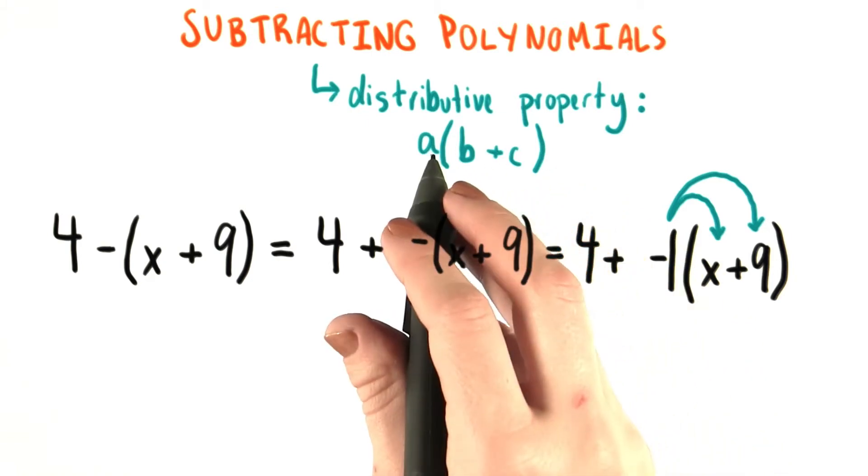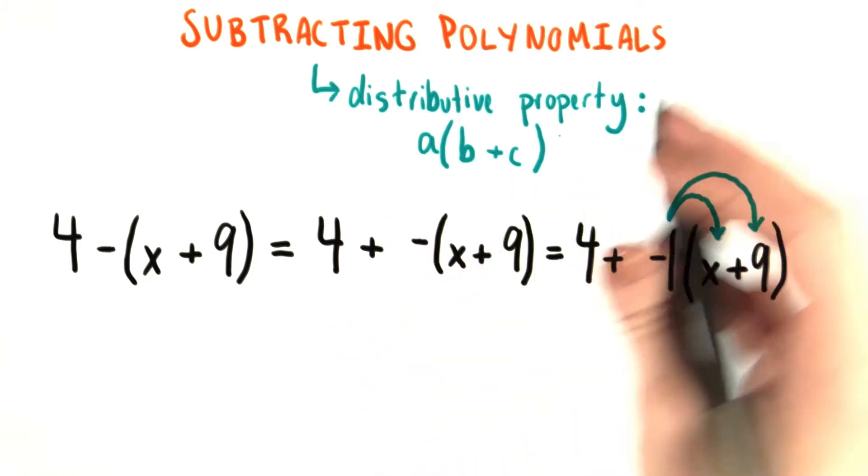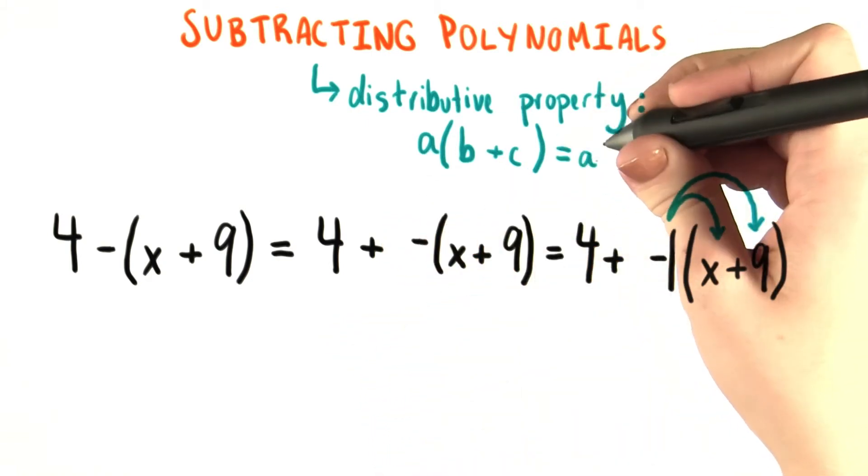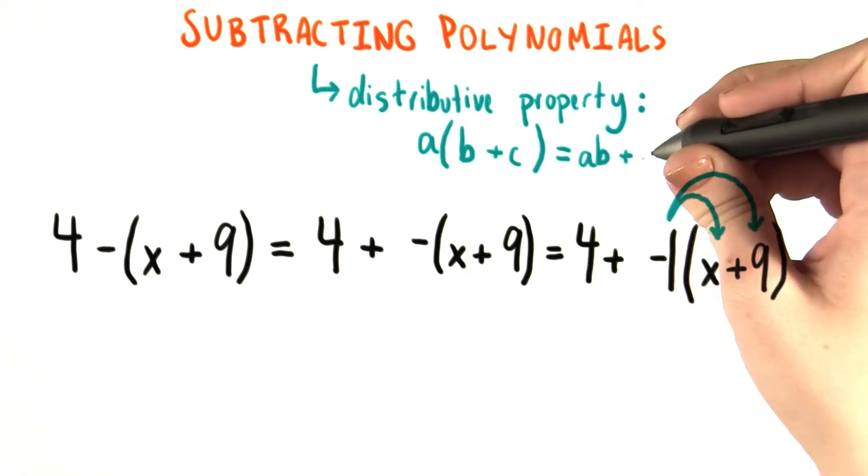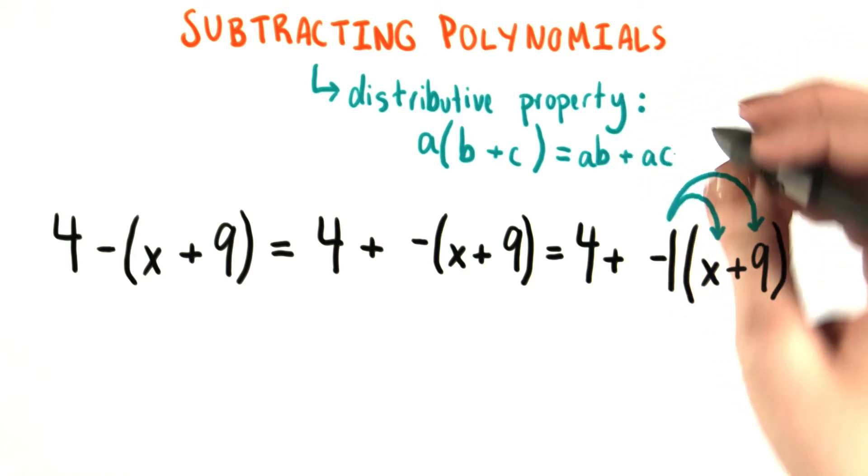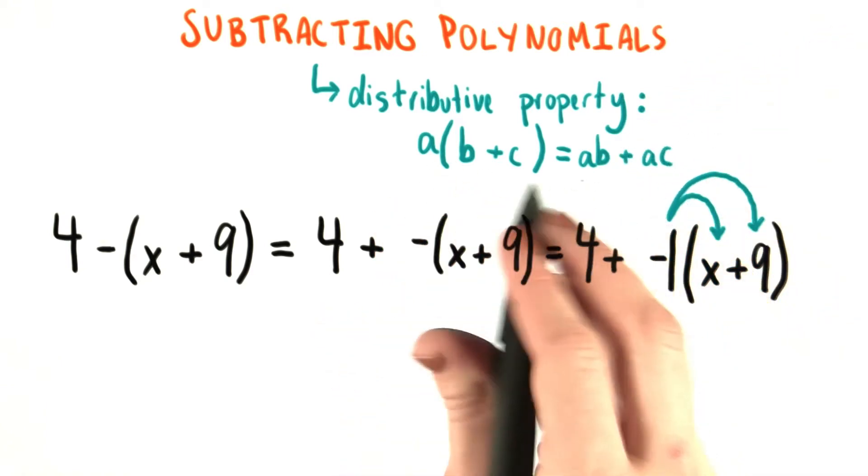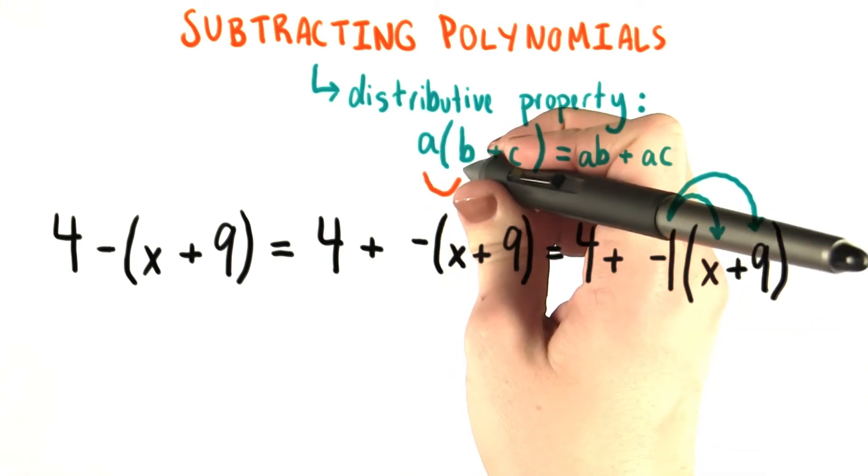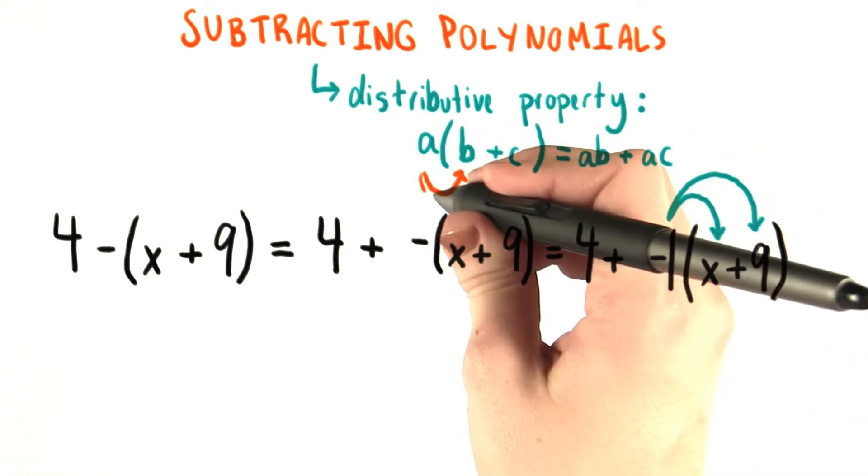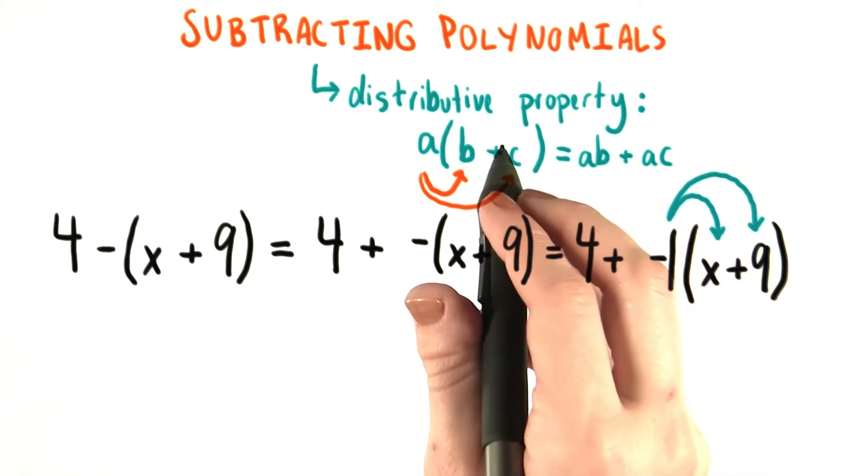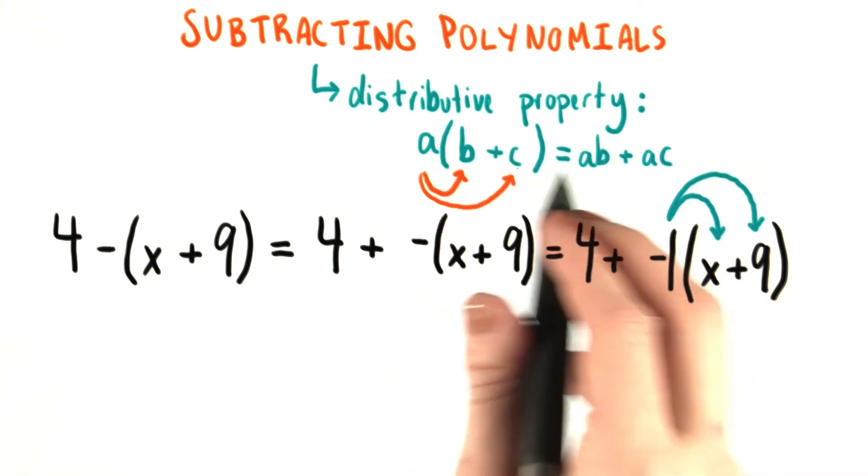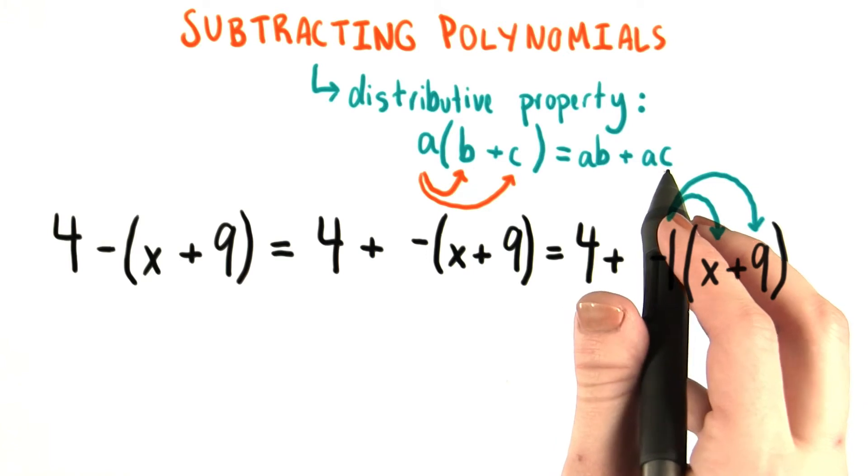If you want to get rid of the parentheses, you'll end up with a being multiplied by each of these terms. So the a multiplies the b, and that's added to a times c as well. So you can see why we use the word distribute here. The multiplication of the a affects the b and also affects the c. So we have a times b, original operator that was between b and c, the plus sign, a times c.